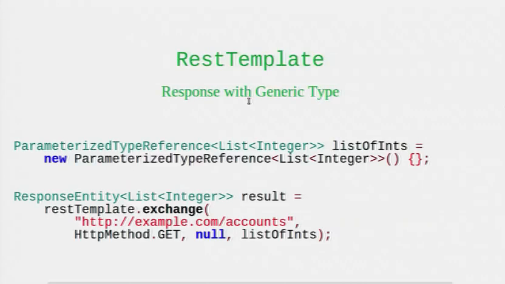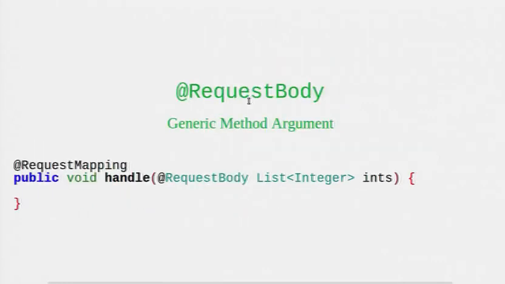And then you pass that information into the REST template, so you can say, I'm expecting a list of ints. Now you can actually get a response entity with the list of ints coming back to you. So that's the benefit there. On the server side, there's nothing extra to do. You can just say list of integer, and now we support it as long as the underlying technology supports it.